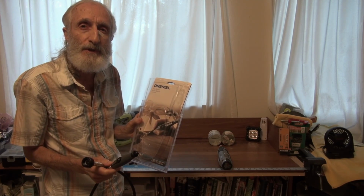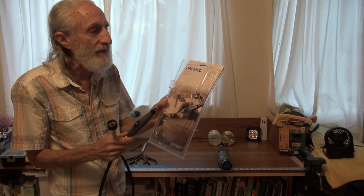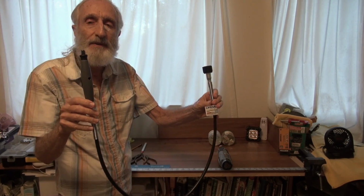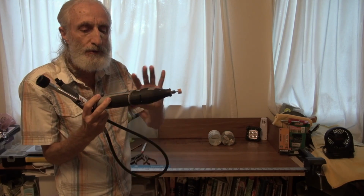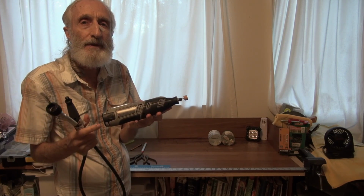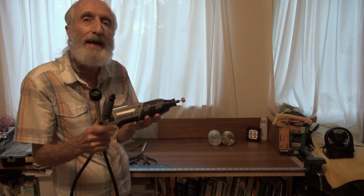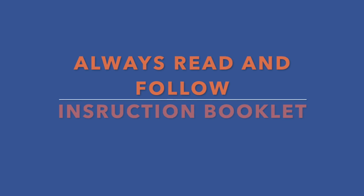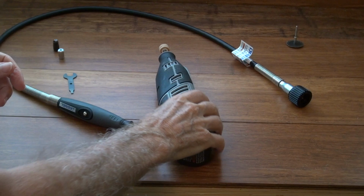Let's take a close look at how to attach this Dremel Flex Shaft to a Dremel tool. I have the 8220 model, which is battery operated, but similar models would attach in much the same way. Also, the description below this video has more information.